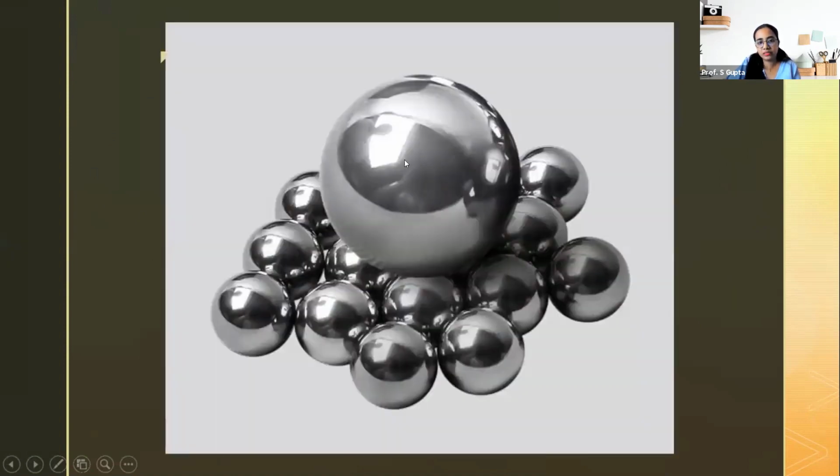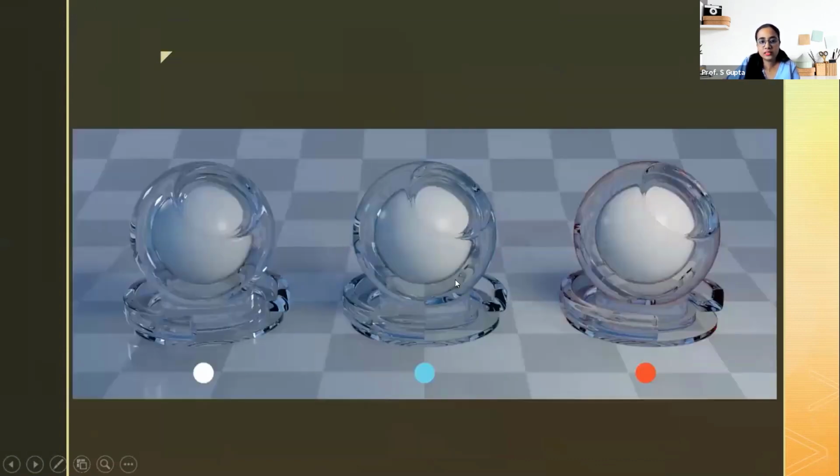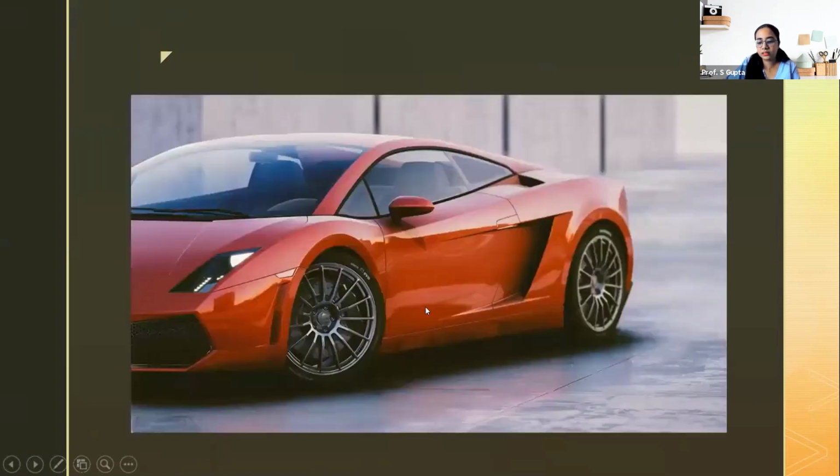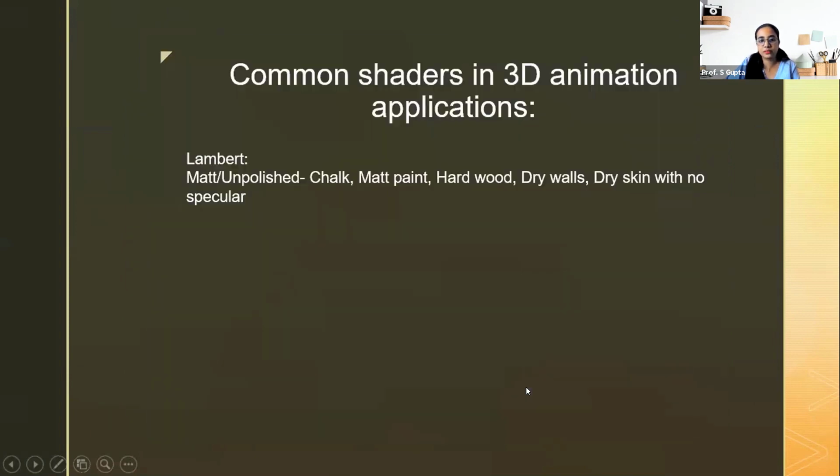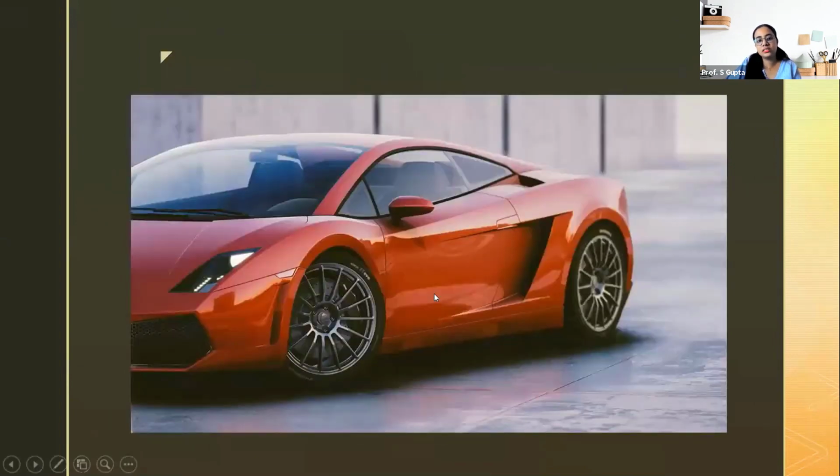See, it has reflection, it has specular. Again, glass has reflection and it has specular. Car paint or metal has specular and again has certain reflection, right? So these are the things that Blinn covers. You can have specularity and reflection at the same time, right? Soft specularity: for linear we have anisotropic, for soft we have Blinn.